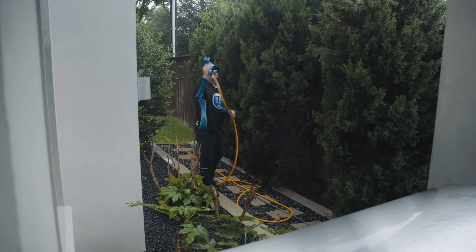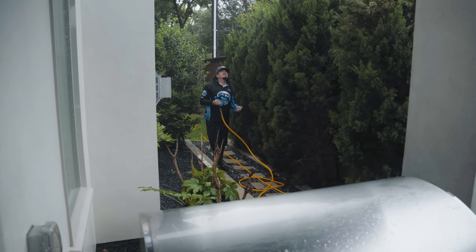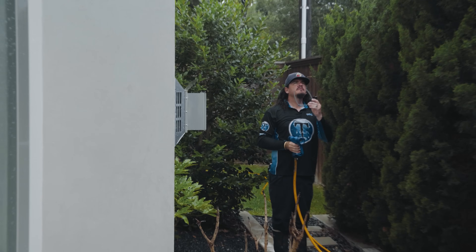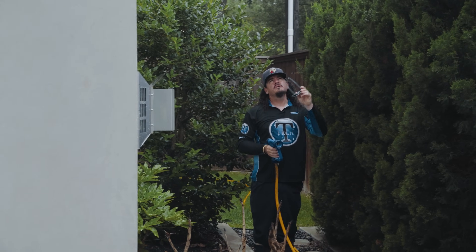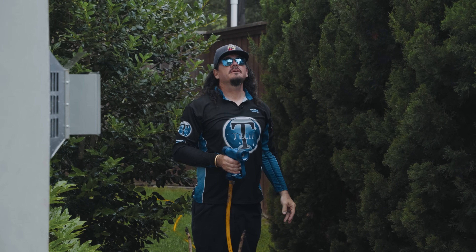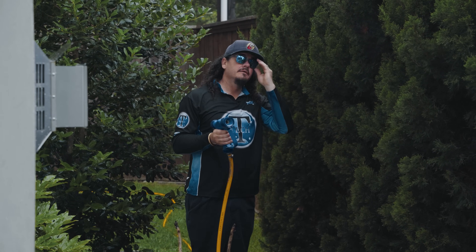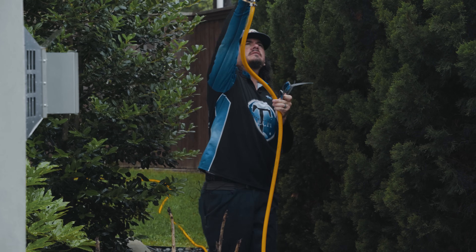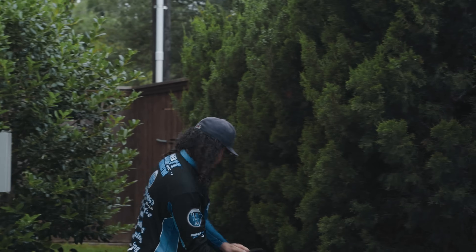Right now I'm spraying the chimney down. I had to get over to the other side and give it a soaking spray over the roof. I may end up back in the other part of the yard where we were a second ago and rinse that roof off once more. But sometimes you've got to go back over the areas you just cleaned because you've got a difficult angle to work with.